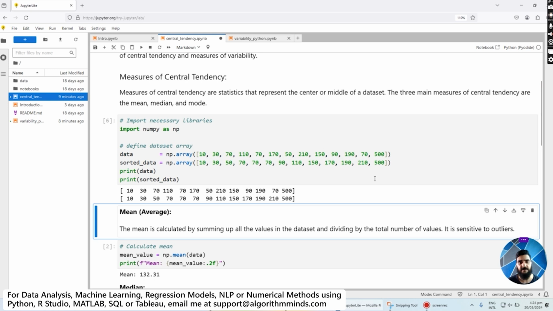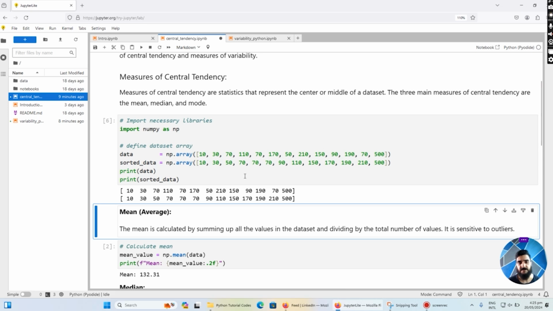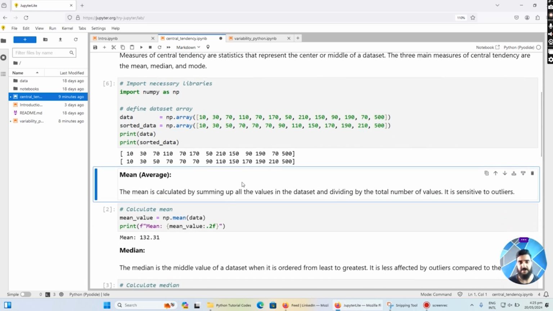So now we have printed our data, which is a NumPy array, and also printed the sorted data, which is the same array but with the values sorted. But we will perform all the operations on the data NumPy array.